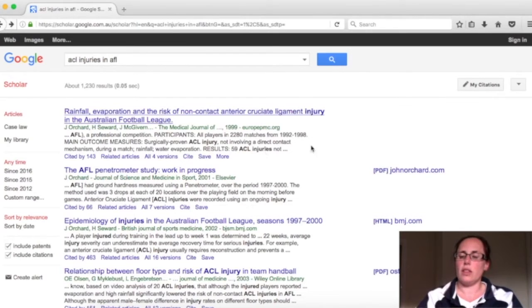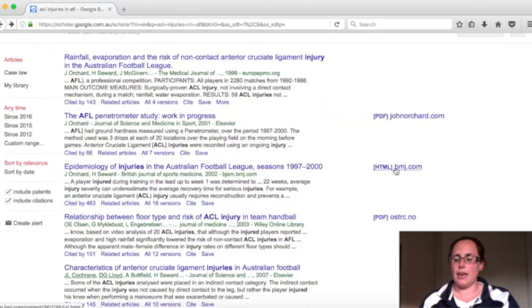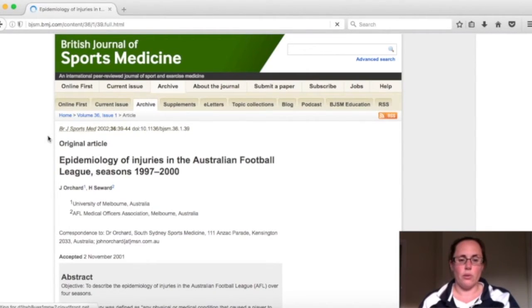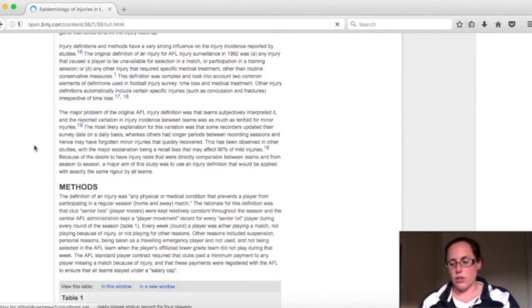But if you look along the side of this screen, you see PDF, HTML, and the PDF that's there. If you click on that PDF, it takes you to an online article that you can access for free. You can download that and do whatever you want with it. It has been published, you can use it.